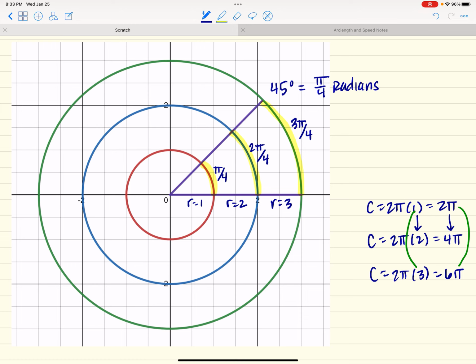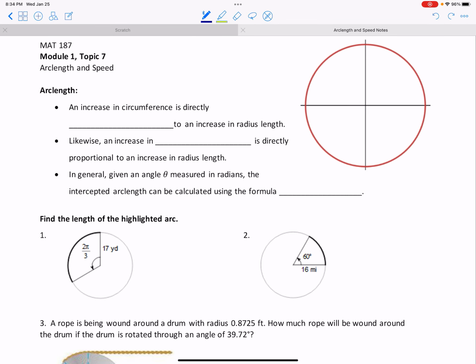Okay, so this is actually going to offer us a general formula that we can use to find the length of that intercepted arc, which we'll call arc length. If we know our angle measurement, we'll call that theta in radians. So originally, what is that radian measure when we're talking about our unit circle? If we multiply that measure by our radius length, we will end up with the length of our intercepted arc. Okay, so that's what we're going to generalize here at the start of our notes.